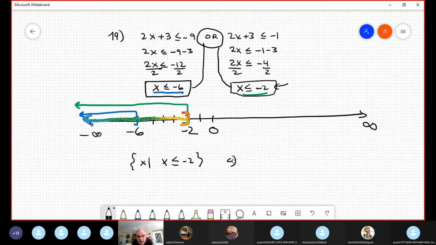But I don't want you to generalize. You are doing your graph and using common sense. I don't want you to memorize. Using common sense, okay? You are doing the graph and you see what is the intersection. The intersection is from negative infinity to -2, and the interval notation is parenthesis, negative infinity, comma, -2, bracket, no? Like that. Including -2, yes, because it's equal. So basically it is this interval.